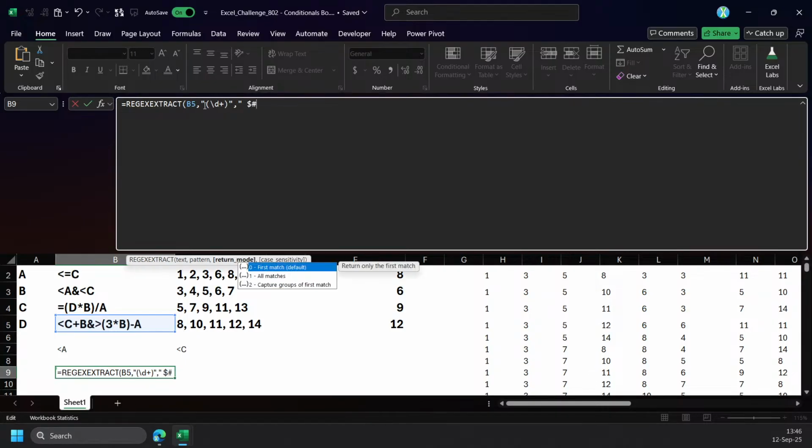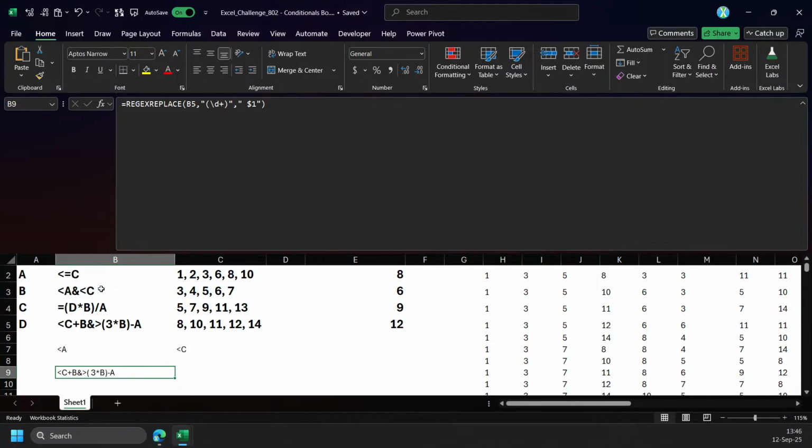Space and S1. Huh? Oh no, regex replace here. Replace. Okay, now I add a space here. It should work.